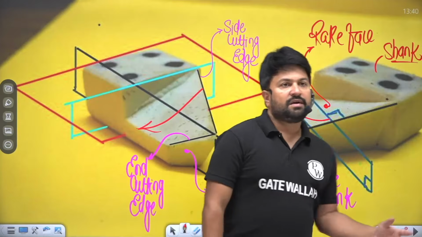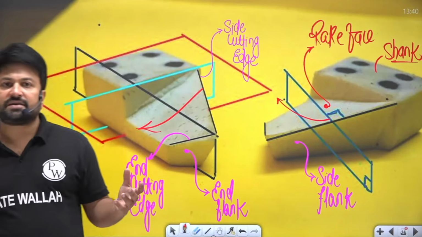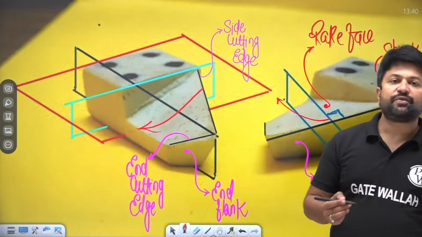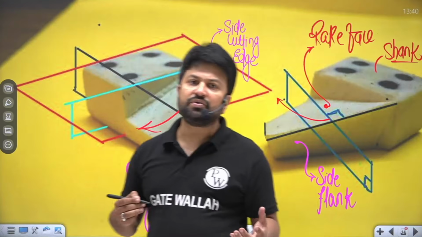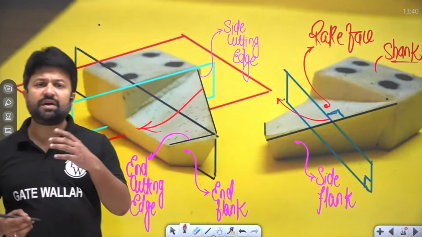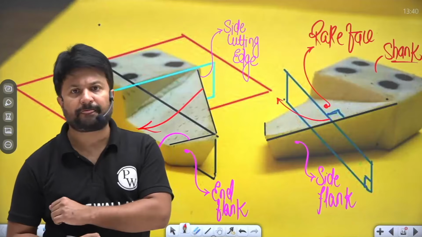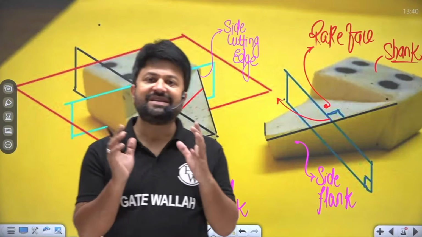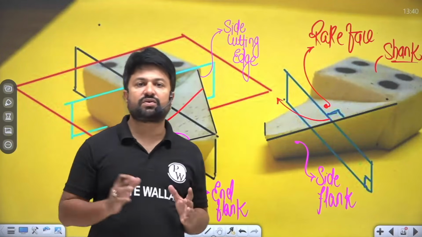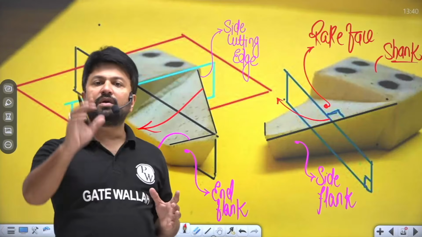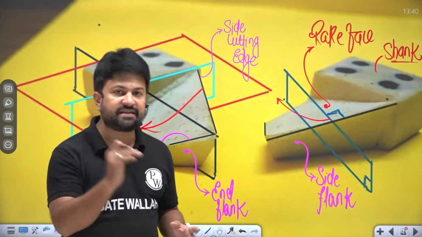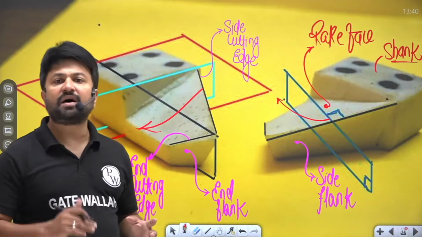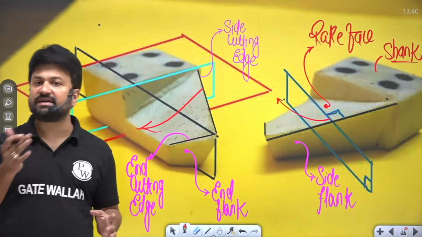So basically, we are going to discuss the tool geometry of a single point cutting tool. My dear friend, cutting using a single point cutting tool can be affected by 6 angles of the tool and the nose radius of the tool. The arrangement of all these in a particular order is called single point cutting tool nomenclature or designation, right? So for that designation, two systems are widely used.